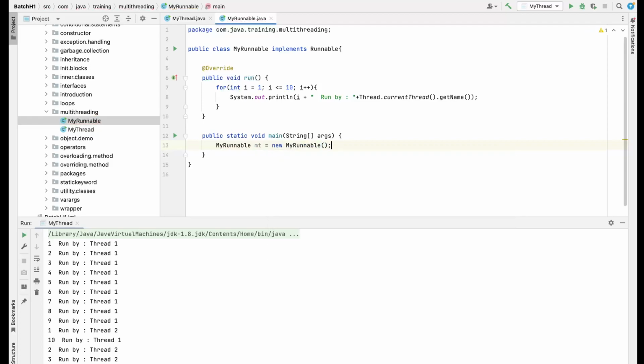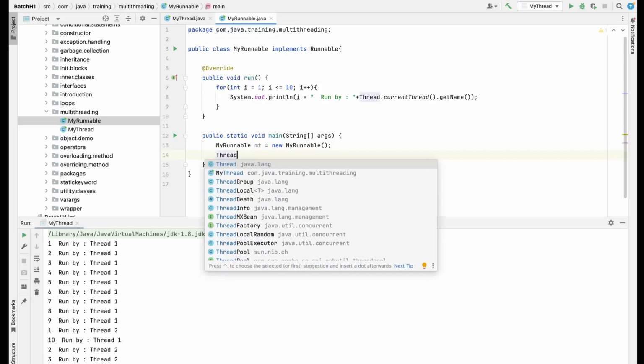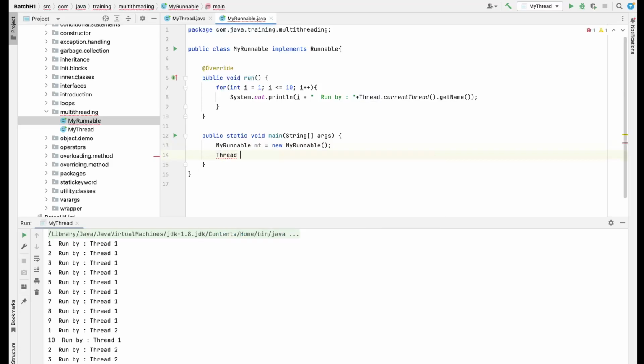I've created the object of this class, and now you want to create the object of the Thread class, and let's say we name it t1.